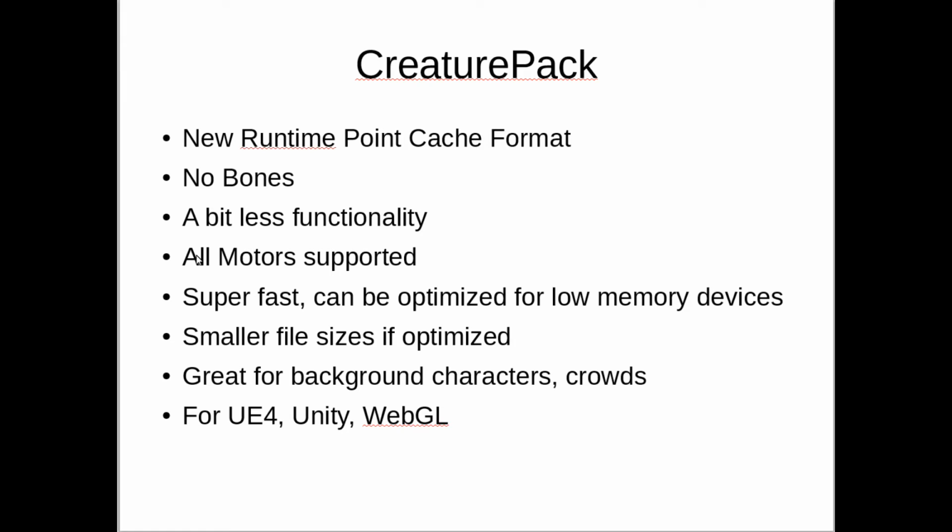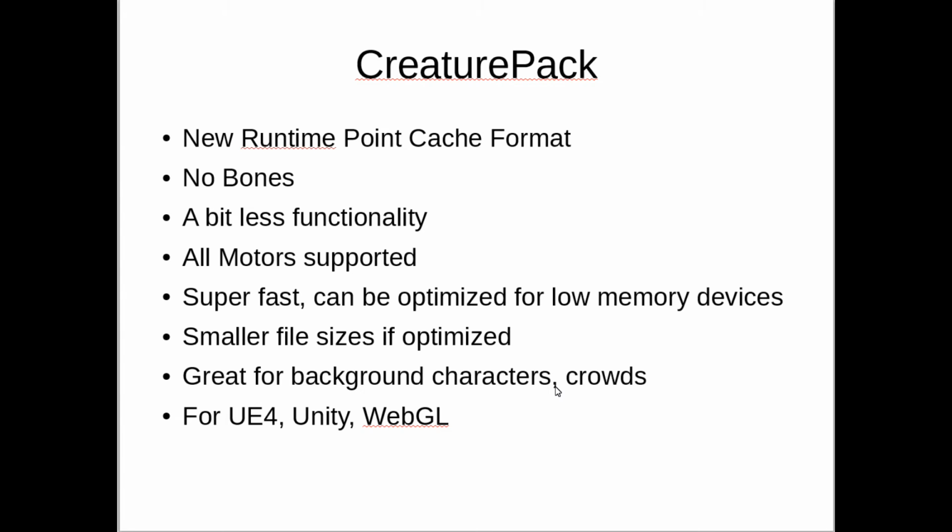The real advantage is that it's super fast, and it can be optimized for low memory devices. So it takes less memory if you compress it down. If you tweak the options, you can reduce the size of the export, and the playback is super fast. So it can be optimized for smaller file sizes for low-end devices, which makes it fantastic for background characters and crowds.